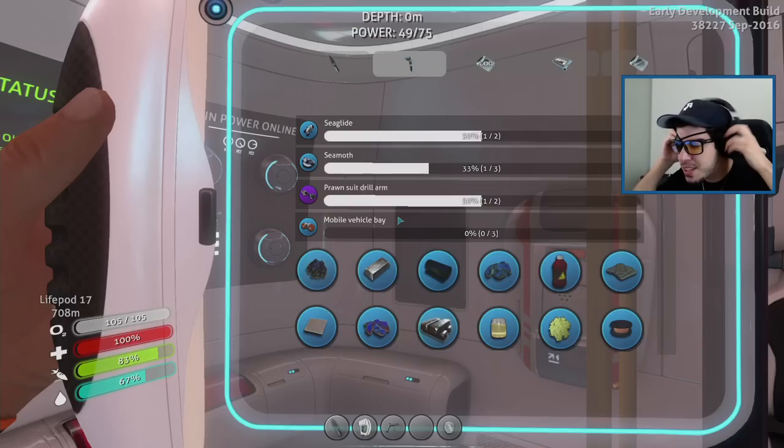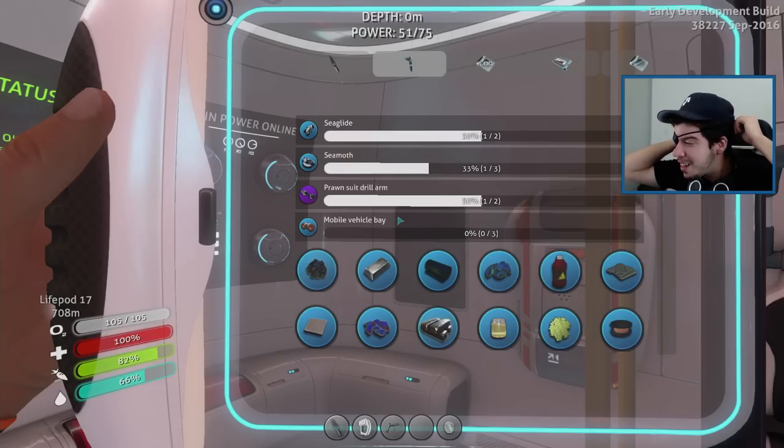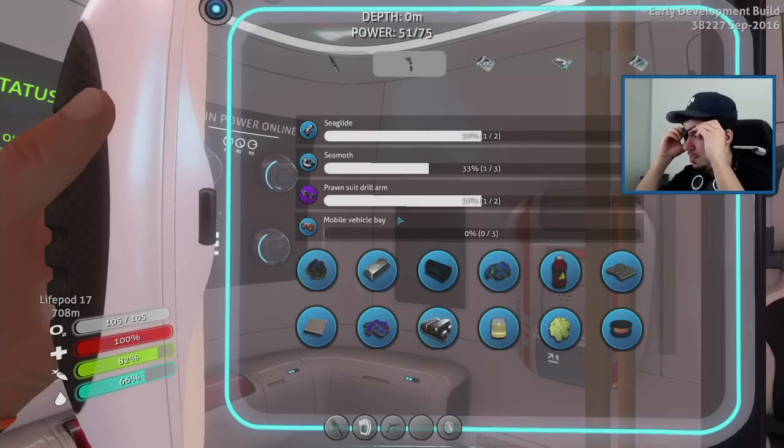Hold up. I'm going to take off this eye patch. I'm not going to show you guys how my eye looks, but... No, that's probably a horrible idea, actually. Oh, everything's so bright. Alright. I'm gonna keep the eye patch on. Because I'm a pirate.